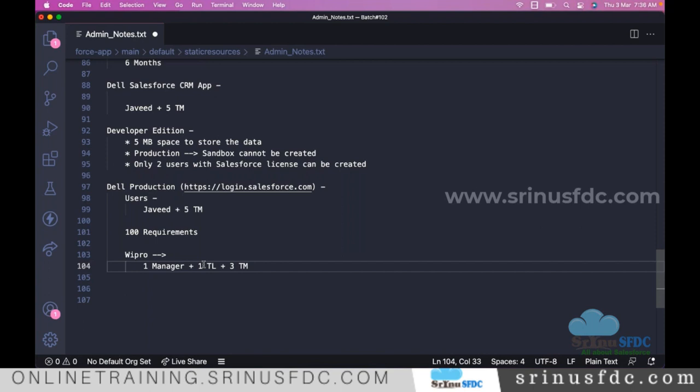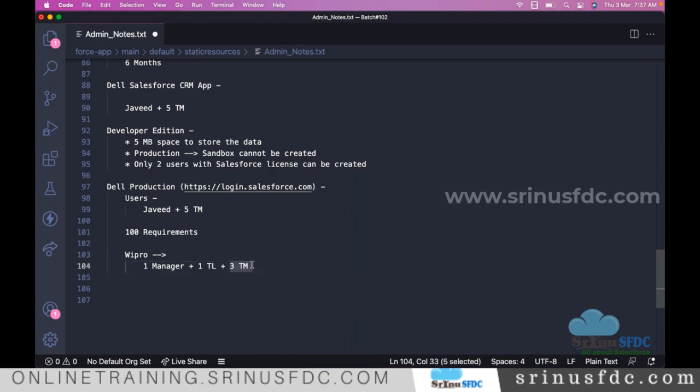So on a day to day basis, when we get a job in Wipro or some other service-based company, Wipro will have many clients, maybe Dell, HP, Vodafone. There are different clients. We need to work for one of the clients, right? Here, assume that we got a job and we need to work for the Dell company for their CRM. So this is the team provided by Wipro, and we might be one of the team members in the project, or team lead or manager, right?